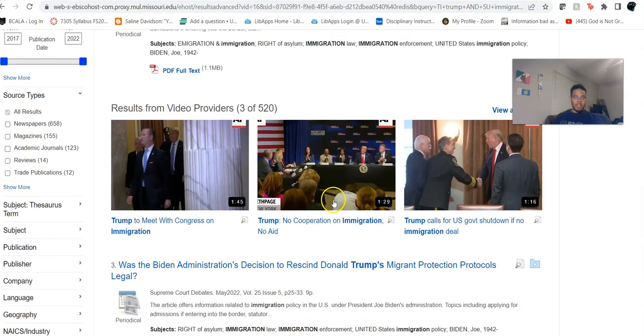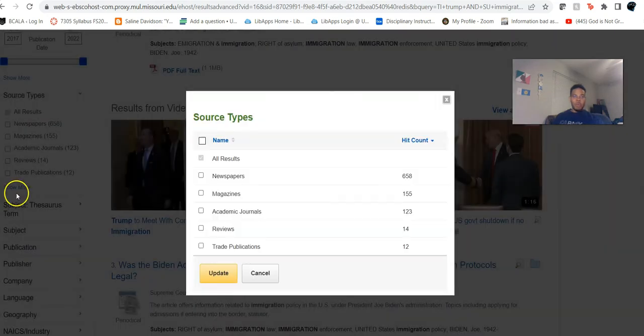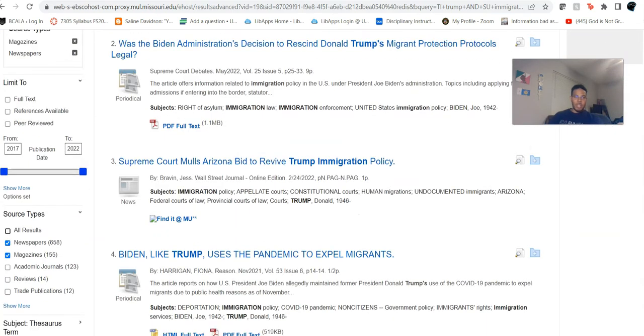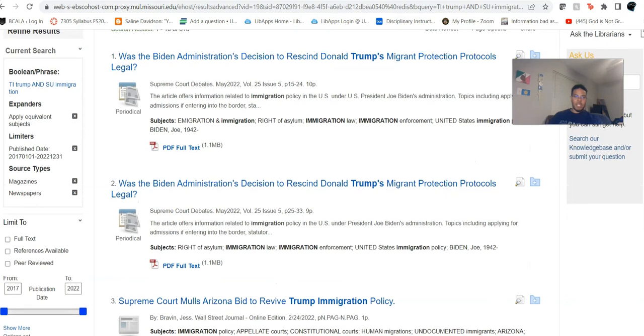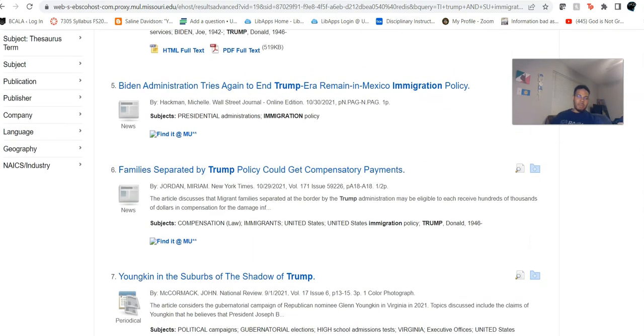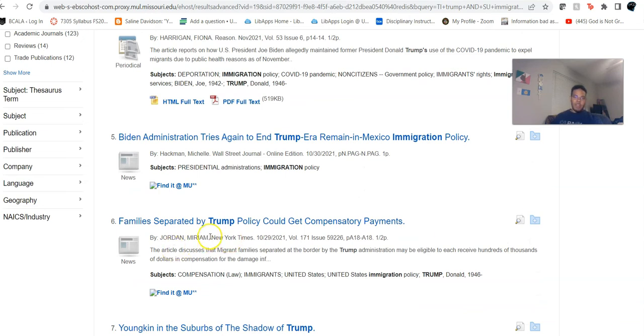And let's say you only wanted newspaper articles, or you only wanted newspapers or magazines because academic journals are too much to deal with. They are too hard to read, and you're dealing with like a 6th grader. You could do newspapers and magazines. Just click those two, and then you go down from 967 to 813. But everything that you see pop up here is going to be something that appeared in a newspaper or a magazine, and you can actually see usually the title of the publication right here in the results list.